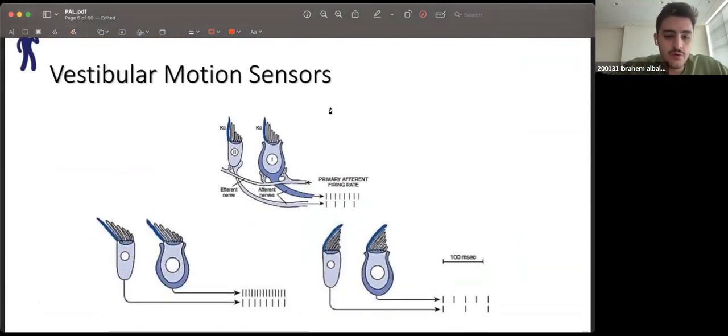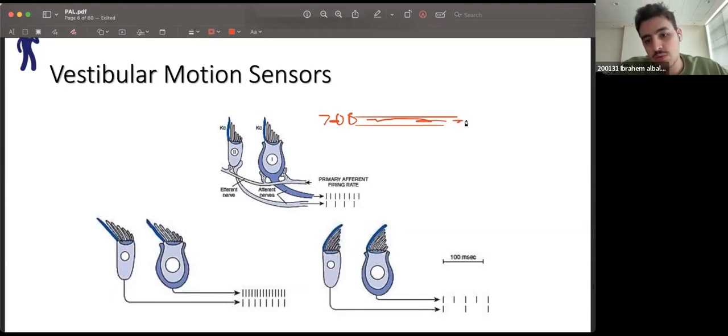So let's start with a little bit of orientation. Now, you know your inner ear has 2 parts. One part is responsible for carrying the sound. As you know, this is the stapes bone, and it's attached to a part of the inner ear, where there's fluid. As the sound is carried, it will move fluid, which will then be transmitted through cranial nerve 8 into the brainstem, and you will decode that into sound, basically.